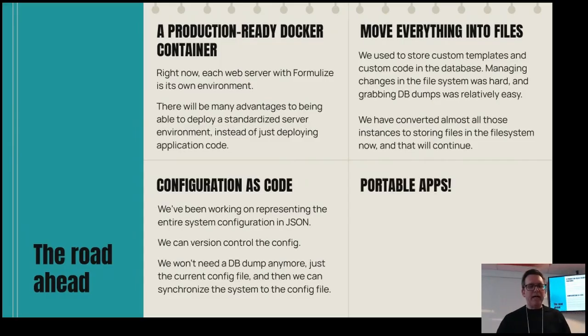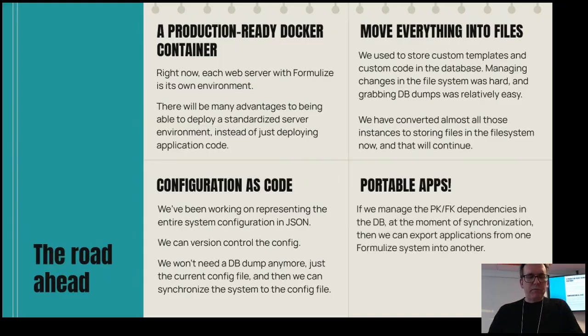And that will also potentially allow for portable apps. If we manage the primary key, foreign key dependencies in the database properly when we synchronize that config into the database, then we could export your provinces and cities from one system, which is form 1 and 2 in what we just did, and we could import it into another system where it might be form 55 and 56. But everything would just work, because there are references. At a very basic level, the elements all reference form 1 if they're part of form 1 or form 2. You move them over here to form 55 and 56, well, all those references have to change. And that's just the beginning, the tip of the iceberg.